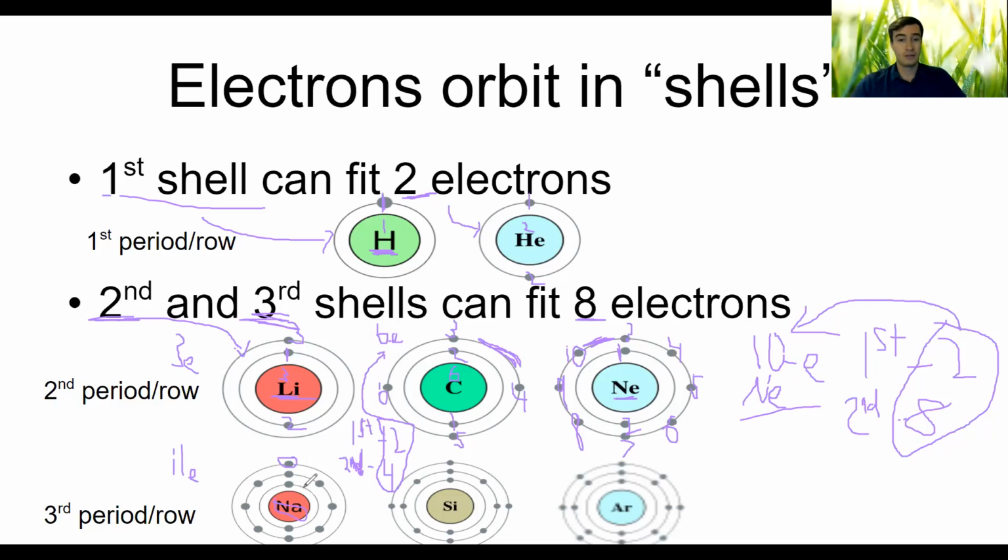So just like neon, we can fit 1, 2 electrons on the first shell, and then 1, 2, 3, 4, 5, 6, 7, 8 electrons on the second shell. The 2 and that 8 together give us 10 electrons, but 10 is still smaller than 11. We still have one more electron that we haven't put down yet. Shell 1 is all full. Shell 2 is all full. So we have to put electron number 11 on the third shell, right?